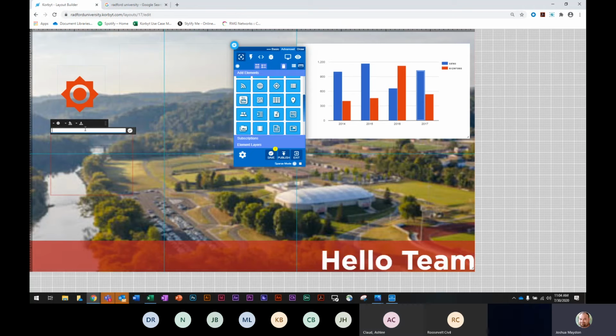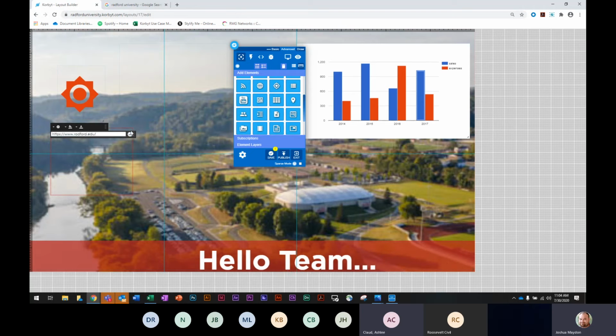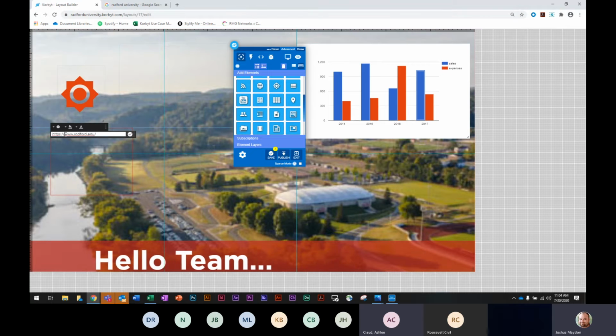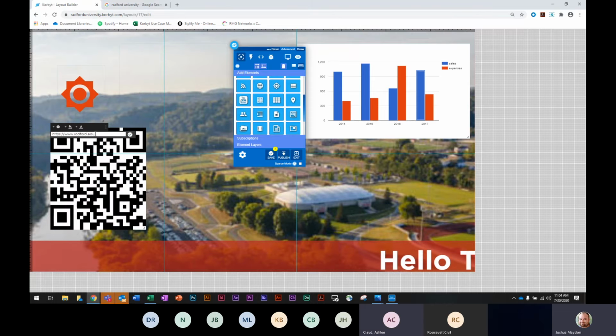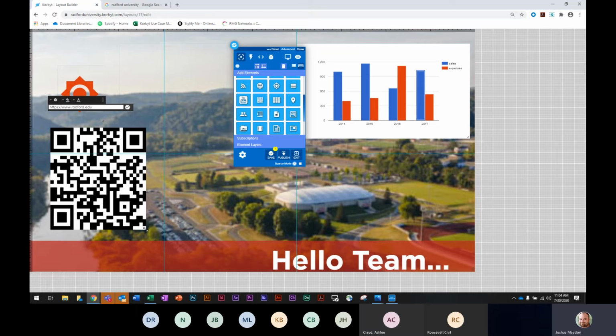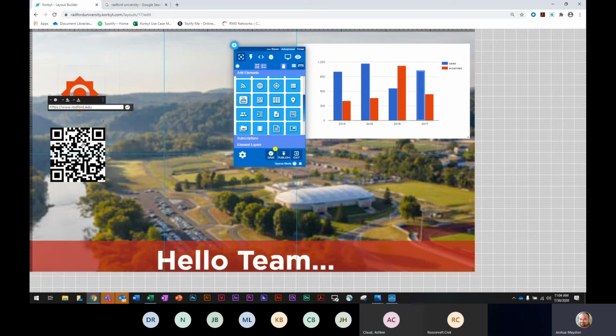So we'd go in here. Let's make sure. There we go. Got to have the HTTPS in there. But yeah, there you go. So that QR code would be able to generate and send them, you know, somebody clicks on that with their phone, takes an image of that, it'll send them right to the Radford EDU main webpage.